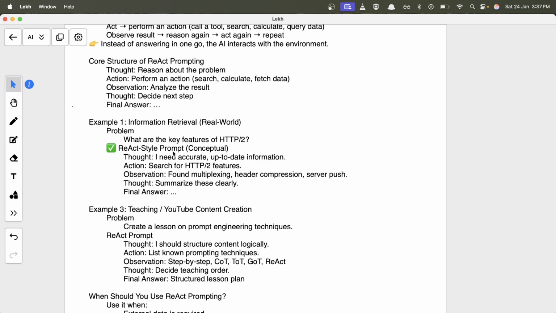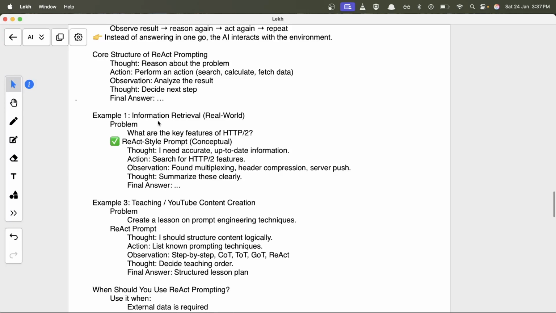The ReAct prompting style will be: thought, I need accurate up-to-date information; action, search for HTTP2 features; observation, you already know about multiplexing, header compression, server push and all; thought, summarize these clearly; and final answer. So here the model will first look into multiplexing, header compression and all, then act based on that.